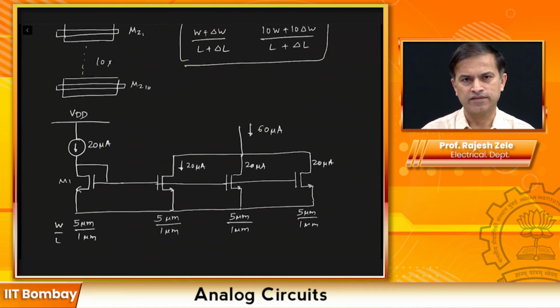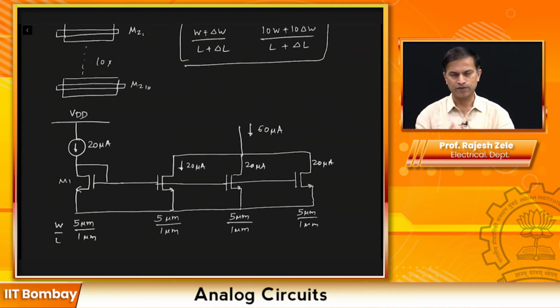Okay, the key thing that I'm trying to drive home here is that when you go to integrated circuits, you would like to operate with unit cells. So let's say you want to match one transistor with another transistor. Then you would like to figure out a common factor, make that common factor a unit cell, and replicate it as many times as needed, so that all the transistors behave the same way and you get the desired ratio.